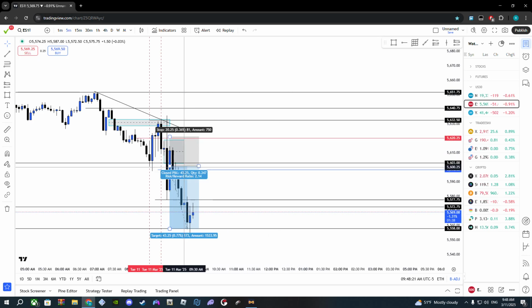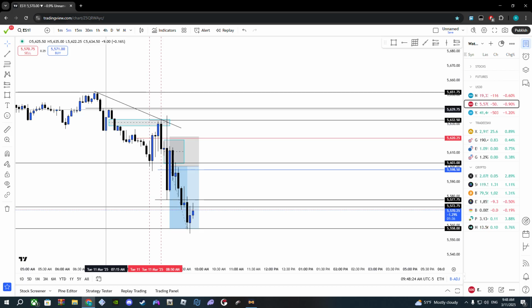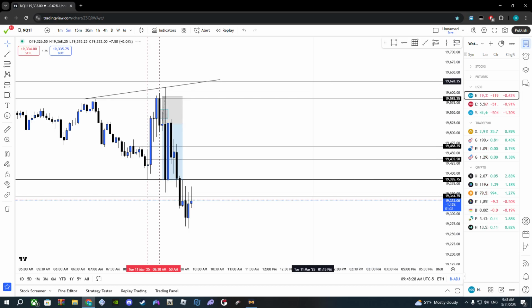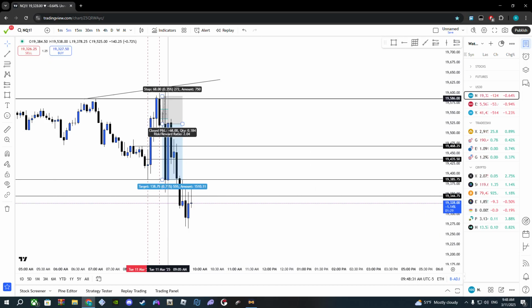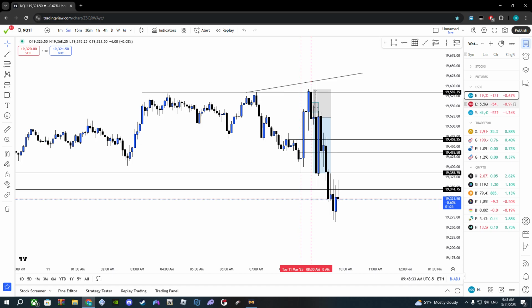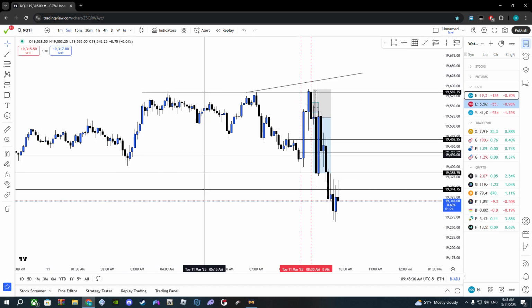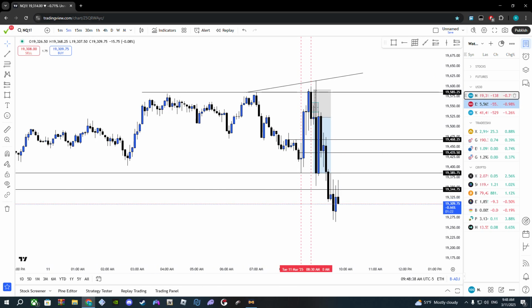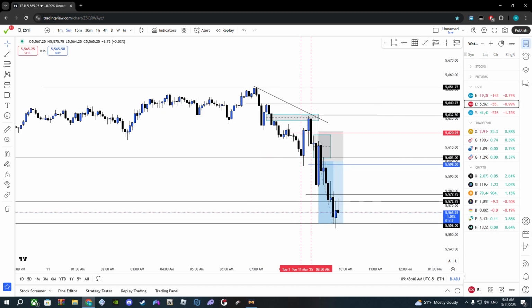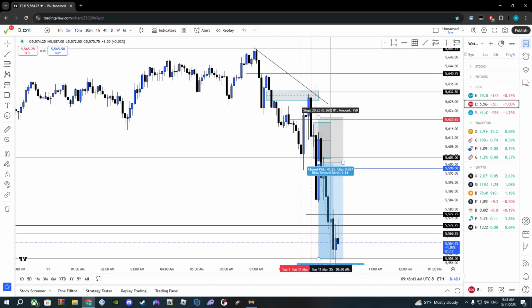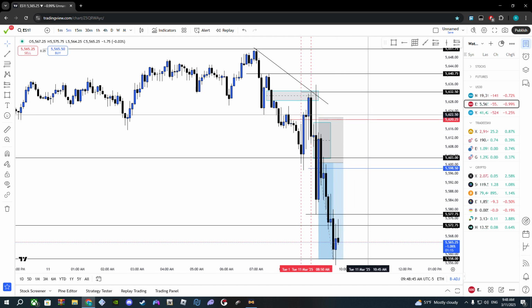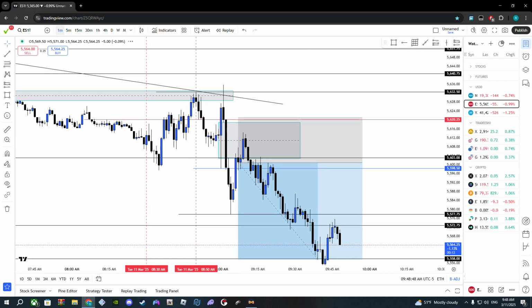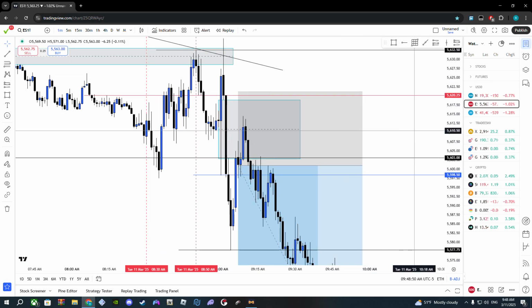We broke structure to the upside, but we respected this bearish imbalance, and I was seeing order flow. Even though we were technically bullish because we broke structure, I could tell that the price wanted to move lower. So we got bearish SMT, bearish confluences got hit, which was the 5 minute bearish imbalance. At the macro open, we immediately got legs down, scaling into the 1 minute, seeing what price is doing. This is where I entered short on Nasdaq.